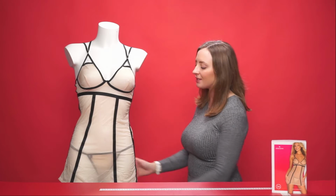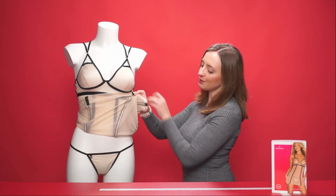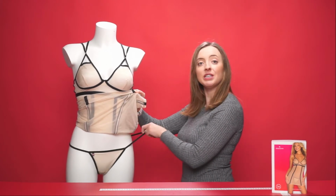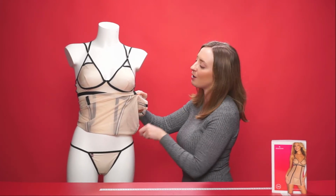Today we're going to be talking about the Obsessive Nudelia Chemise. So let's get started. So this is the chemise itself. A thong is included with a beautiful shimmery nude colour. The material is stretchy to ensure a comfortable fit while wearing.